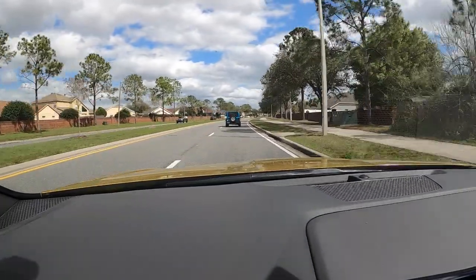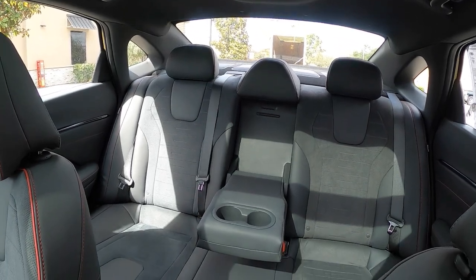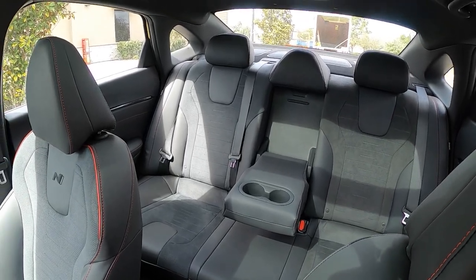So even as the fire-breathing Sonata monster that it is, it's still practical. So that's something that I love. And not only that, the space in the back is amazing. You could fit 5 tall people in here and they would be able to fit, which is something that you can't say in a lot of other cars in this class. I think at least not comfortably. Everybody could fit in a tight car if it's a clown car, but then everybody inside are clowns, and this is definitely something you should take a little bit more seriously.